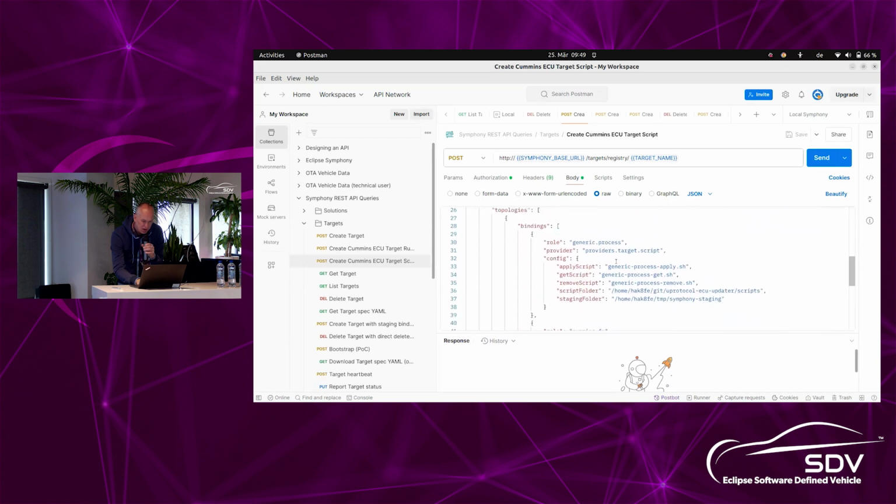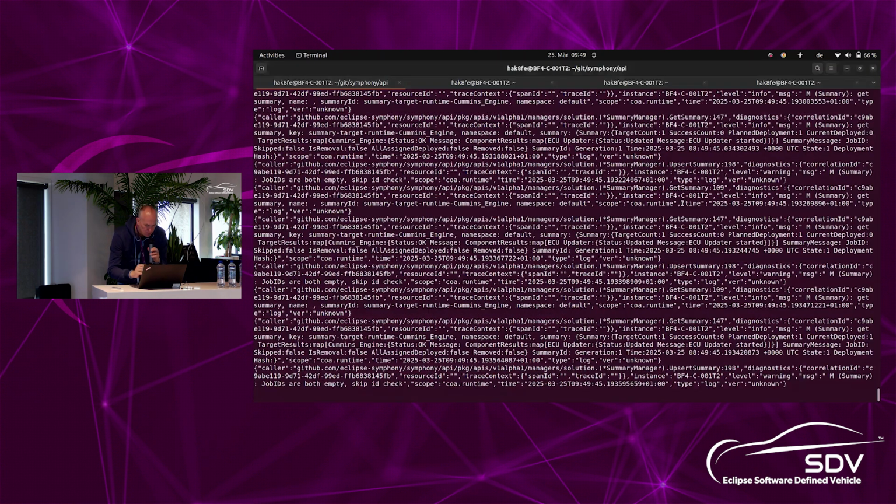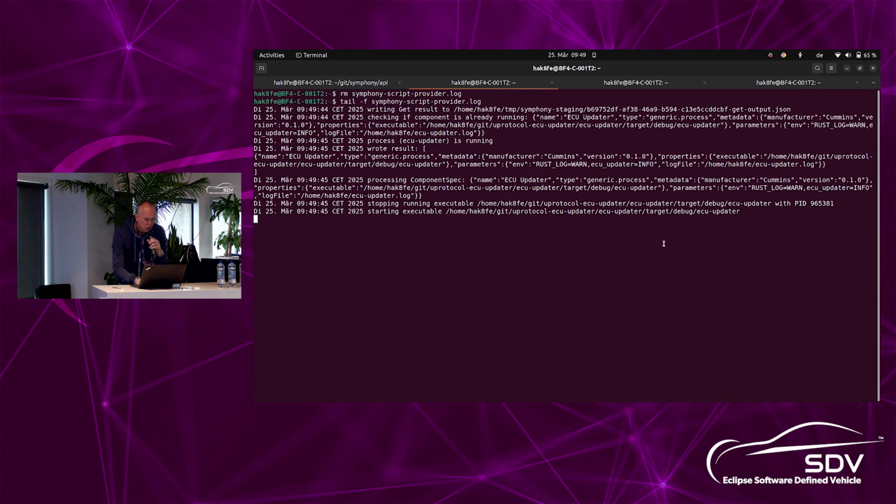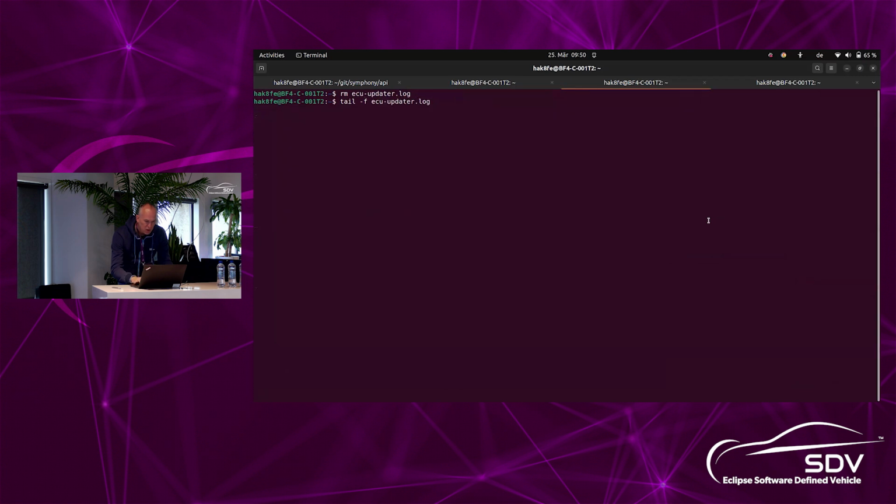The ECU provider is using the script provider that comes with Symfony, and these are the scripts that I have written that are now configured for it. Now, if I send this, I hope that we can see something happening here. So this is the script output, starting the ECU updater. And the ECU updater service is up and running. So that was the first step.